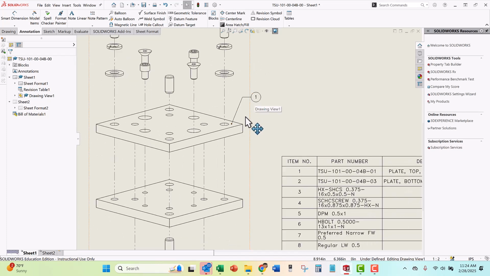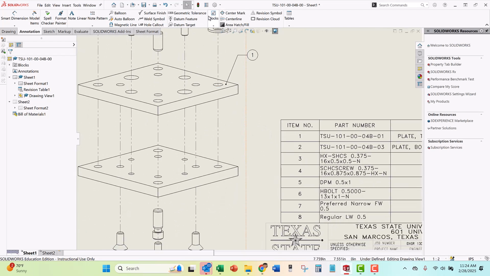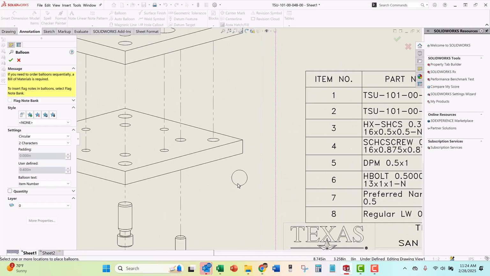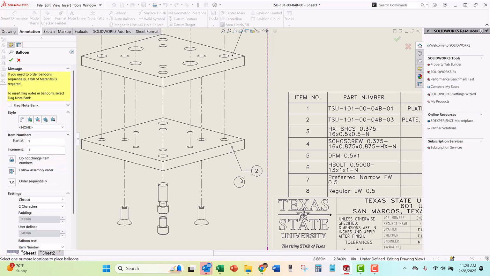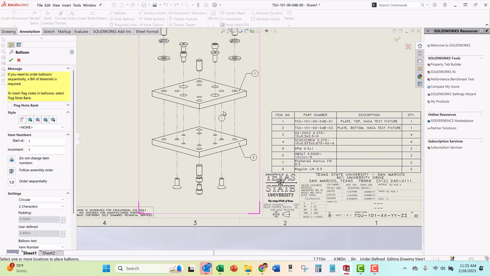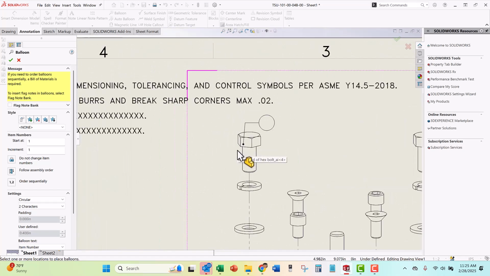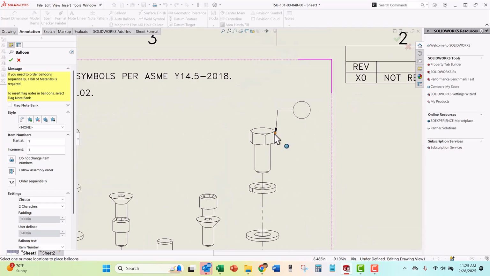If there's one part, you don't need to add quantities, but if there's more than one part, you need to add the quantity. So that's fine like that. I'm going to do it again for the bottom plate, balloon, and I'll put it right here maybe, and then come down here. That's item 2, and then I'll start adding for these other parts here. So I want to click on this hex bolt here, or maybe I'll click on the one over here. Maybe there's more room over here, so I'll click on this guy here and place him. He's item 6. So I'm going to say OK.